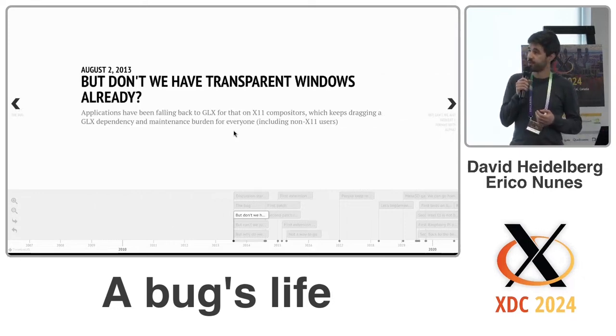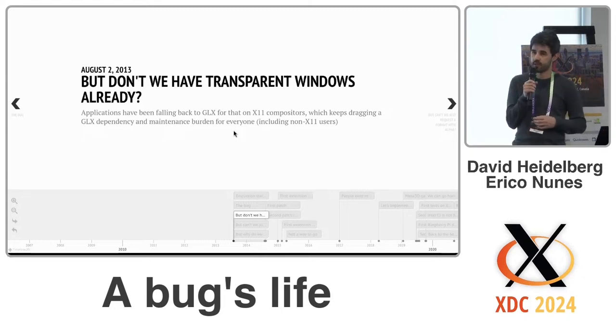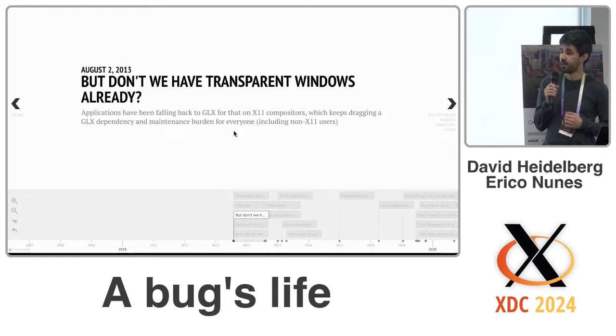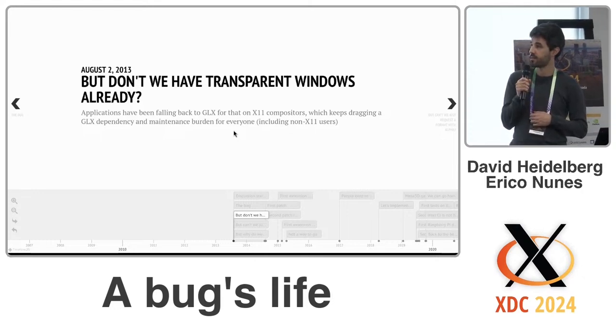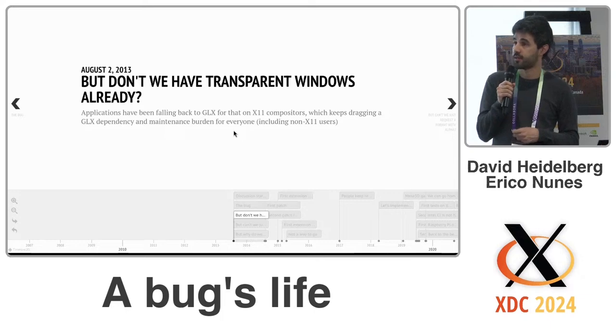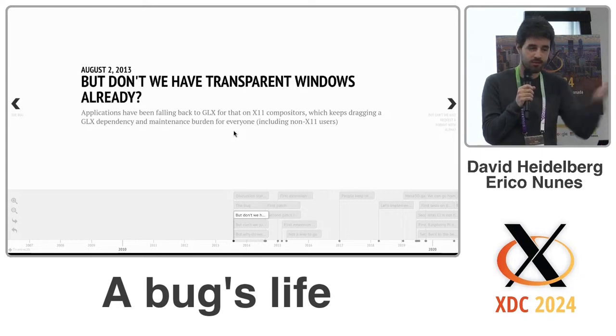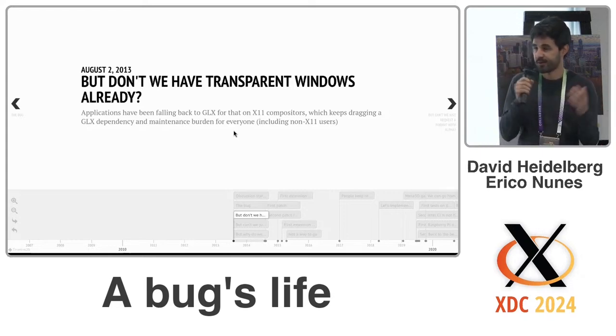So if you have been using a Linux desktop, you might say, wait, but we just showed you. How does it actually work that we can get the shadows and the transparency and all that stuff? Basically, even up until this year, applications have been falling back to GLX, and I'm not talking about random applications. Firefox, any application using toolkits like GTK, had to fall back to GLX just because of this bug. And you might think it's a simple bug. Why don't you just ask for the transparency? Well, as you'll see, it's not so simple.